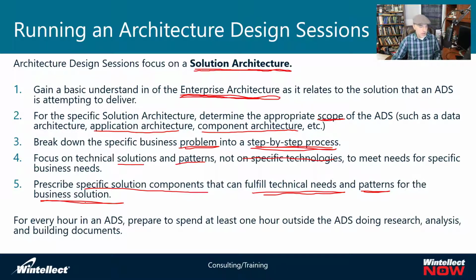So whenever we do an architecture design session, we typically try to plan for a collaborative session that is going to be done online, where we have people working together in a collaborative environment, and we're doing whiteboarding, we're talking through solutions, we're trying to understand problems, and we're talking through the pros and cons and weighing advantages and disadvantages and doing a lot of things like that to come up with a solutions architecture. But then what we do after that is we go offline, and then we typically spend about 1 hour offline doing research and trying to craft technical solutions for every hour that we spend collaboratively building non-technical solutions and focusing on patterns. So doing analysis, research, and building documentation.